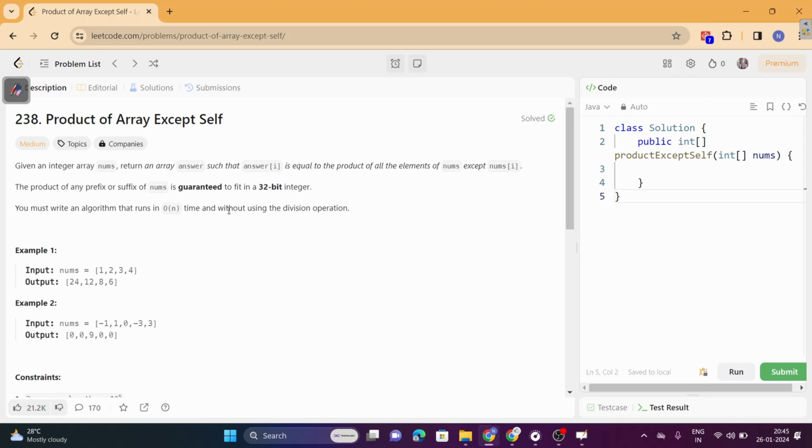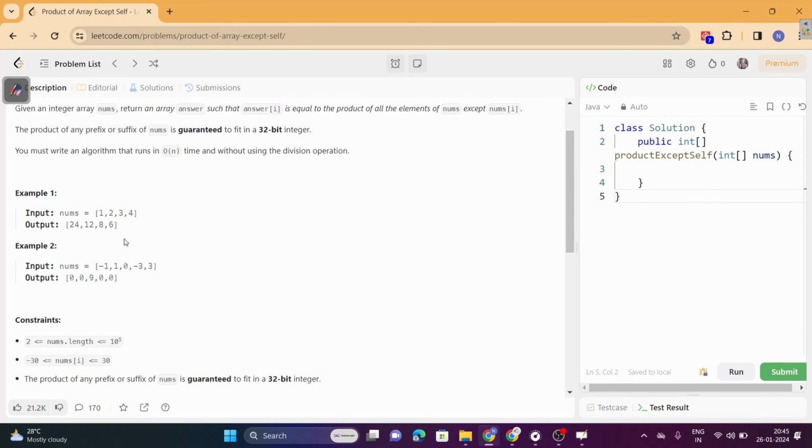In this video, we are going to discuss the solution of Leetcode 238. The question name is product of array except itself. So if you want, you can read the question. I'll go straight away and explain the question and the approach on my whiteboard. So this is our input and output.